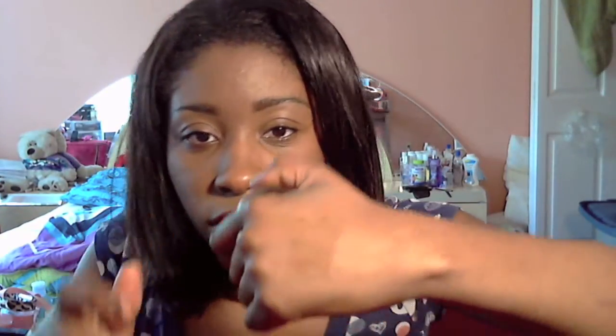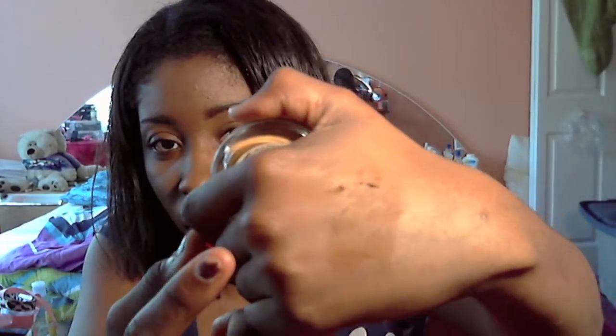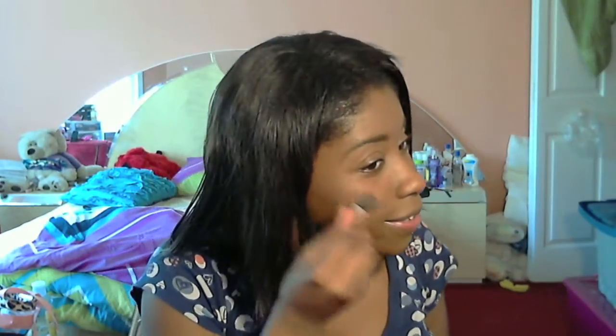For another con, I also noticed that this product creates little balls on your face. It's really weird because when you use a lot of product, it gives off a really weird ball-y type of look. Like the product forms into balls on your face and it doesn't look really good. So I would suggest making sure you really work the product into your skin, like I was doing before, to avoid that.